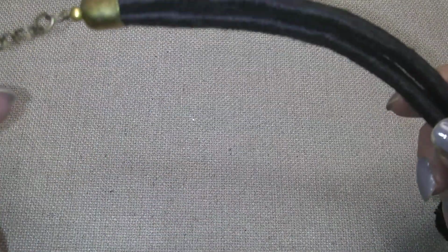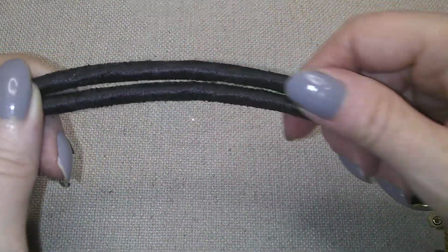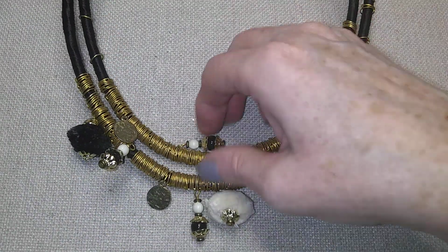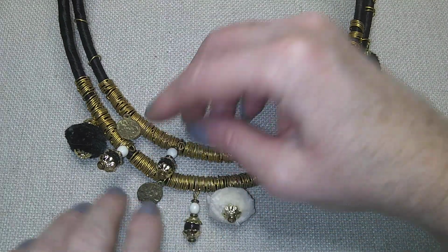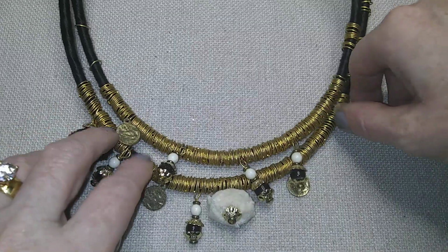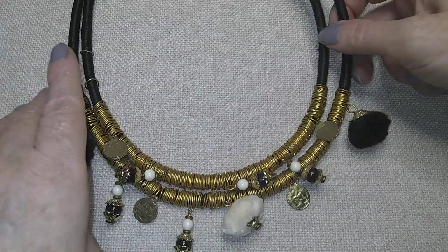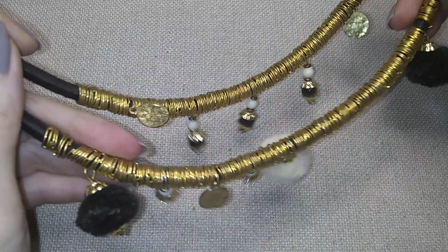Holy moly. What the heck is this? This one is wrapped with wire or... silk wrapped. It's got little pom-poms and little beads and little coins, and it's a double like this. So it hangs like this. And these little hoops go. That's kind of interesting. Different. Very, very tribal.